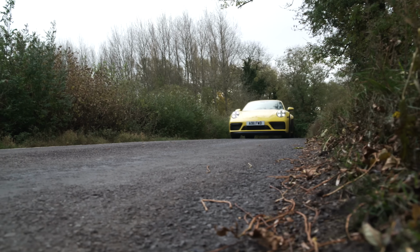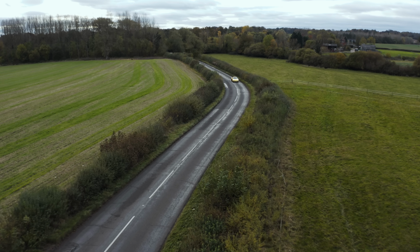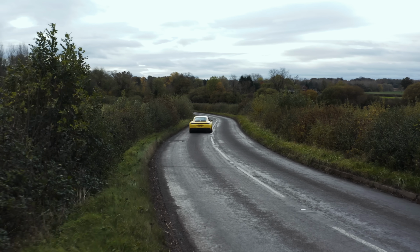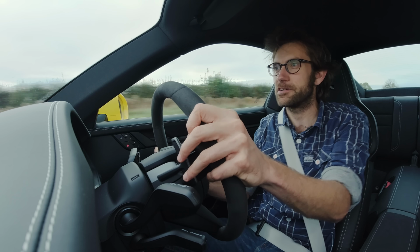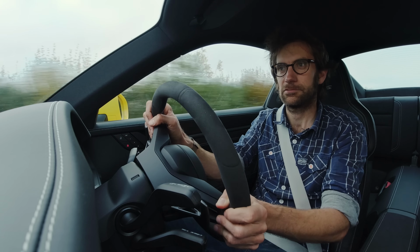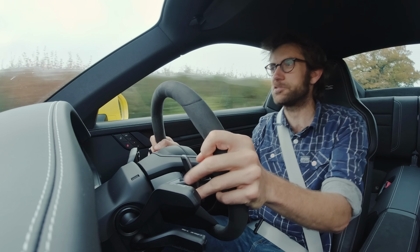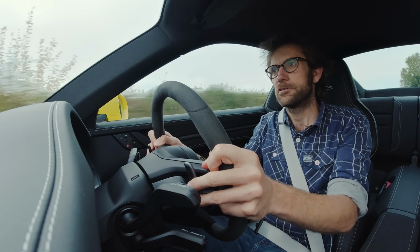is plenty. You've got the security of the four-wheel drive in this, but it's also got the noise, because this undoubtedly sounds better than a Turbo. It also seems to just rev that bit more freely because it's got the smaller turbos compared to the Turbo. So I think it's actually more engaging, more enjoyable down this sort of road.